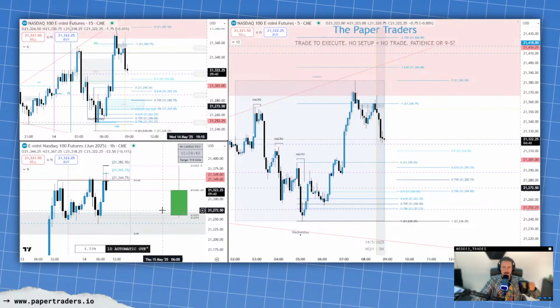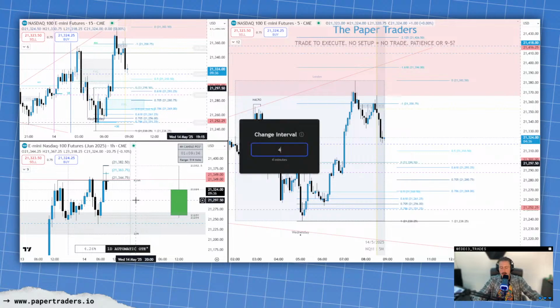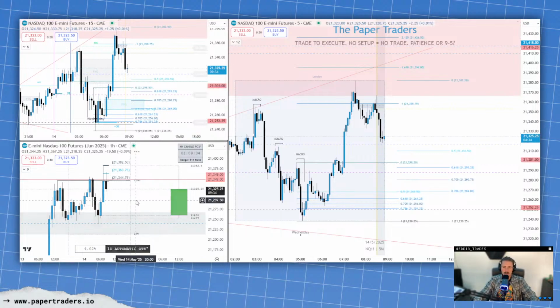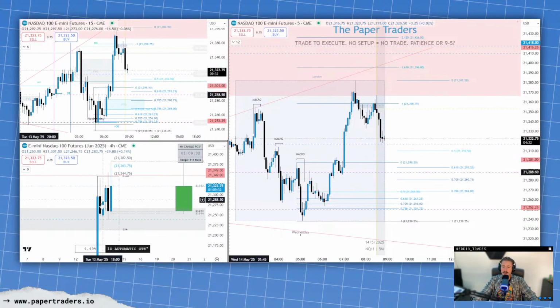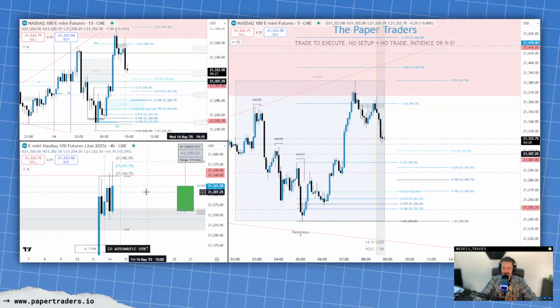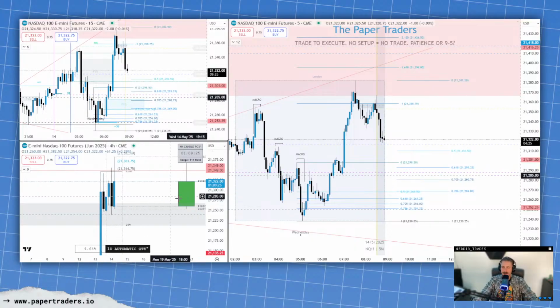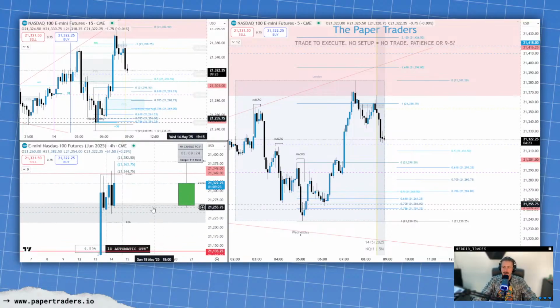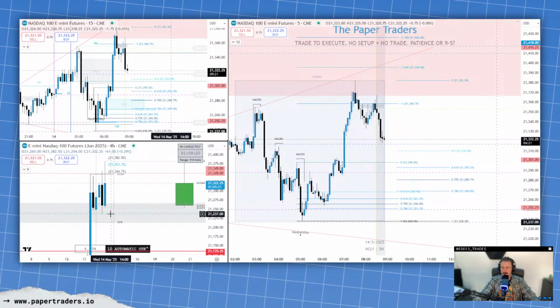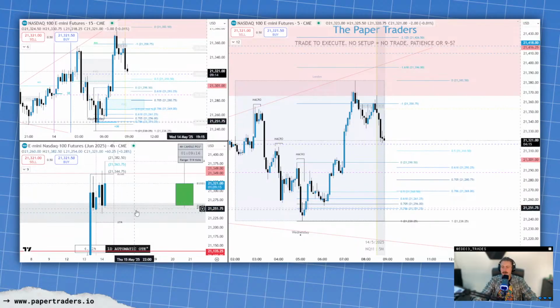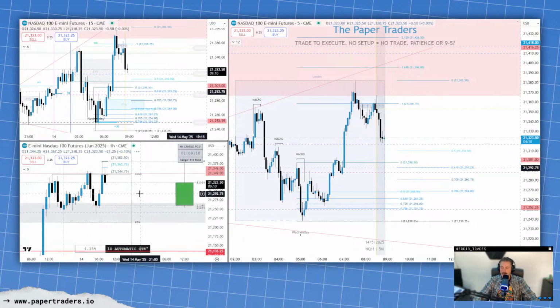All right, the way this 4 hour is forming out is looking a little decent. I'm liking it. We can make this whole 4 hour an outside bar, actually. So we could have back-to-back outside 4 hours. This one will come on and sweep this right there in the hour that it has left, and then the next one sweep the bottom of it, and then come back up and take that wick. That is just a speculation, right?